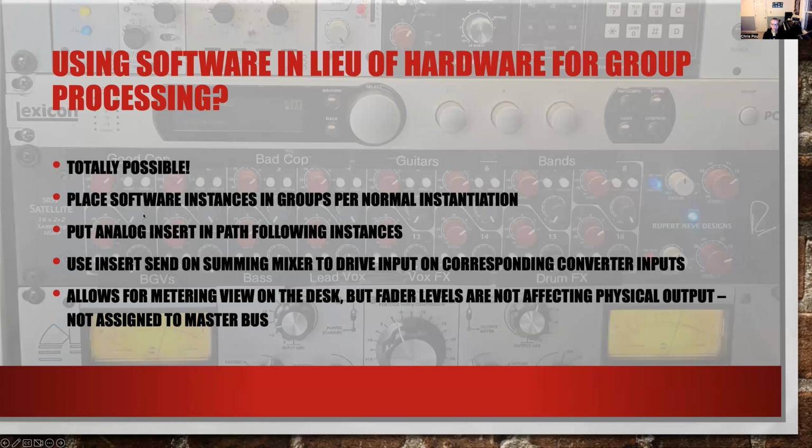As we have those racks in place, we're just going to place the software instances that we'd want to use for some of these group processings, in the same way that you would if you were going to take that group and assign it, without the external summing, in a regular subgroup process. Now, after you've instantiated that processing piece, that's where you put the analog insert. The term for it in SuperRack is called external insert, and we're calling it the analog insert in the path following the instances here. If it were acting as a true full insert, we'd actually have a full send return on that.